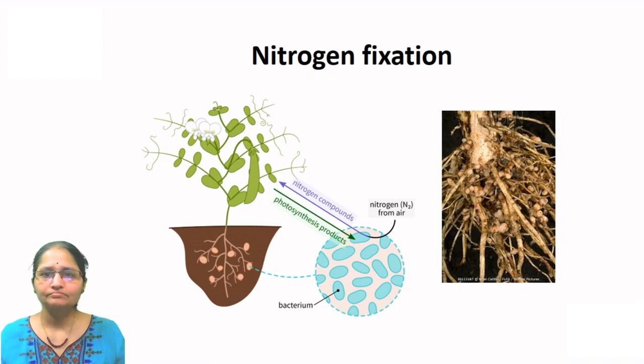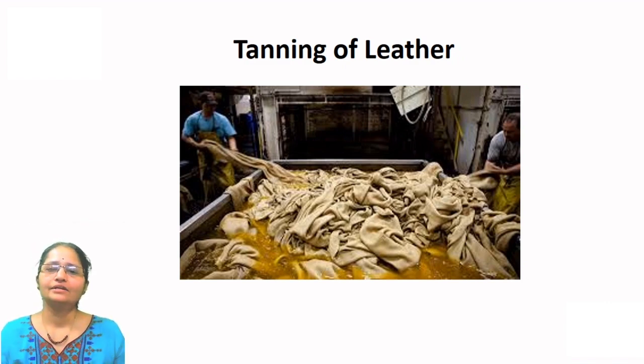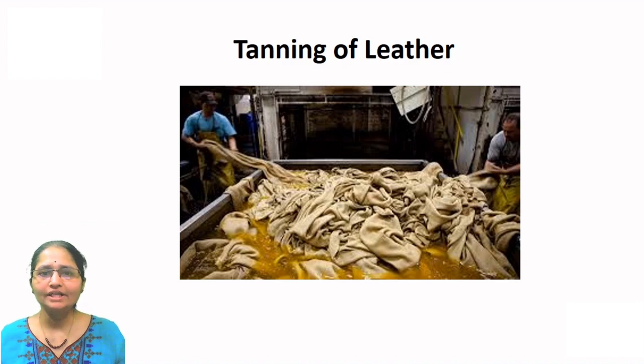through plants. Now students, here in this photograph you can see the process of tanning of leather. Now what exactly is it? You know that the skin of dead animals is converted into leather. But while converting that skin into leather, some processes have to be carried out. And in those processes, in the first step, to remove the degradable part of the skin, that skin is treated with bacteria. So bacteria are playing an important role in such processes like tanning of leather.